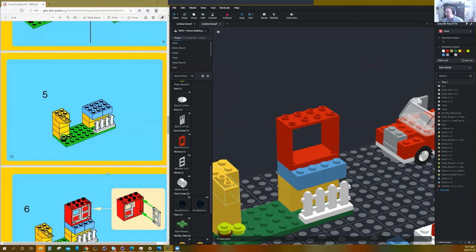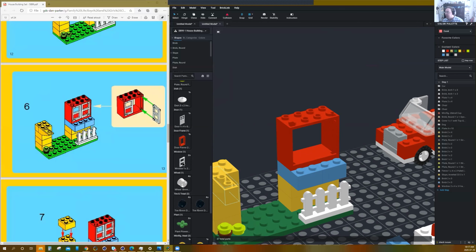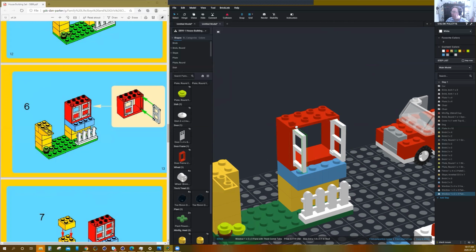So then I'm going to grab the white part of the windows, which is here. Now these should snap right into the spot, and they'll be fine like that. And then you can rotate them in, or you can, I think, also place them like that. So you could actually rotate them using the arrow keys before you put them in, and they'll fit together like that, or you can have them open. Now, they will hinge on the right spot. If you press the H key to hinge, you can open them up, okay?